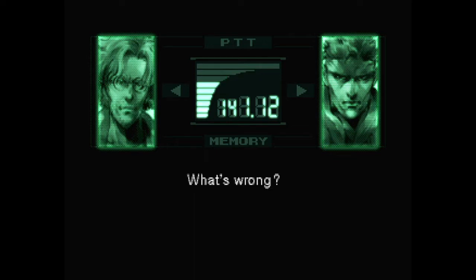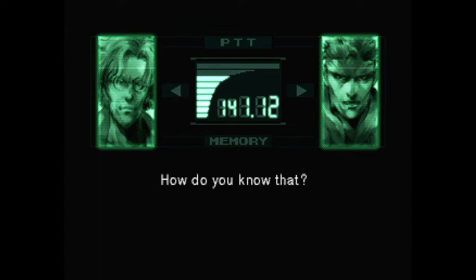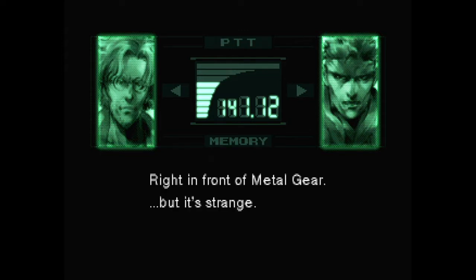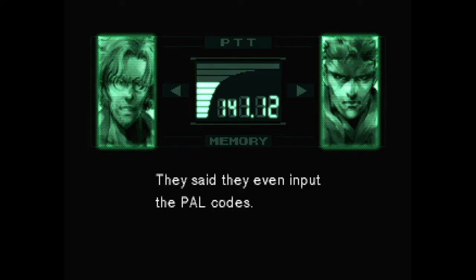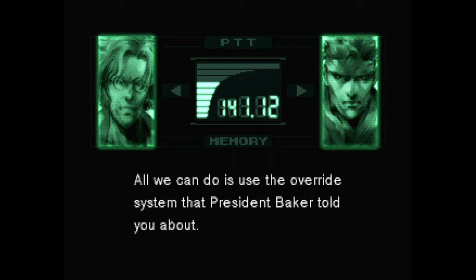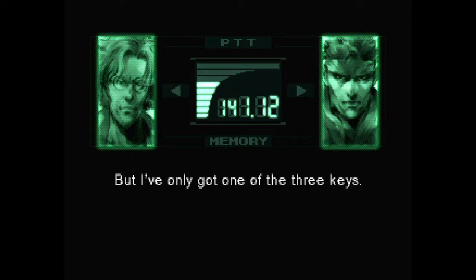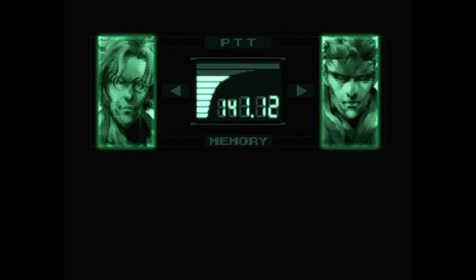Snake, it's me. What's wrong? Did you find a good place to hide? Yeah, thanks to the stealth gear. It looks like they've finished getting Metal Gear ready. How do you know that? I overheard them talking. Where are you now? Right in front of Metal Gear, but it's strange. What is? There's nobody here. No guards, nobody patrolling. It's too quiet. Maybe because they're all ready. They said they even input the PAL codes. What should I do? All we can do is use the override system that President Baker told you about. But I've only got one of the 3 keys, and besides that, like Ocelot said, there's some trick to using the keys. Leave it to me.